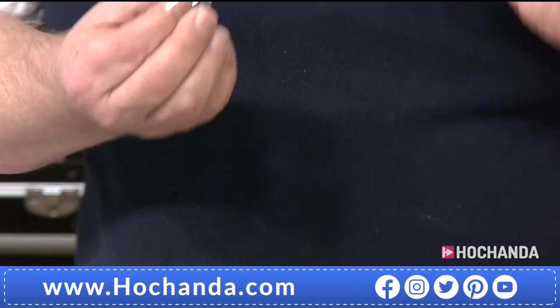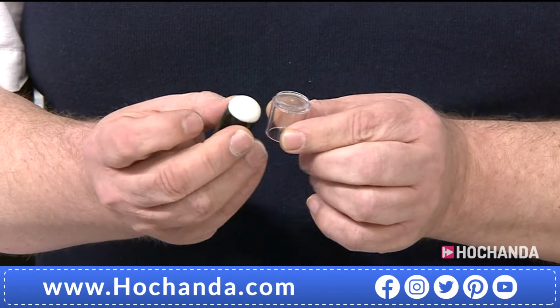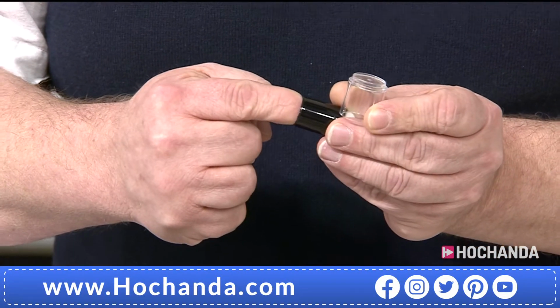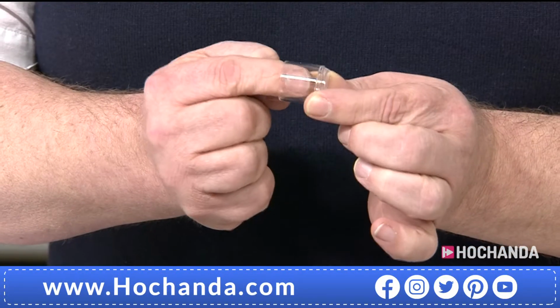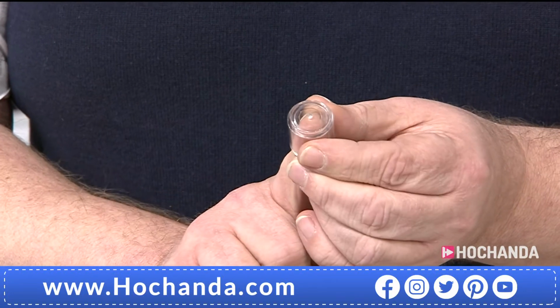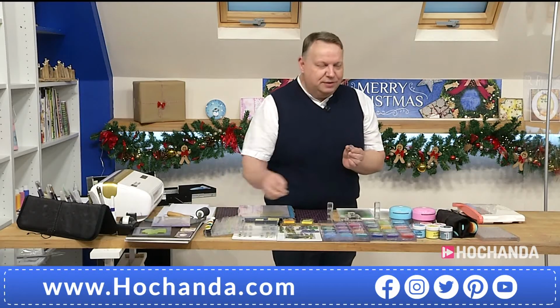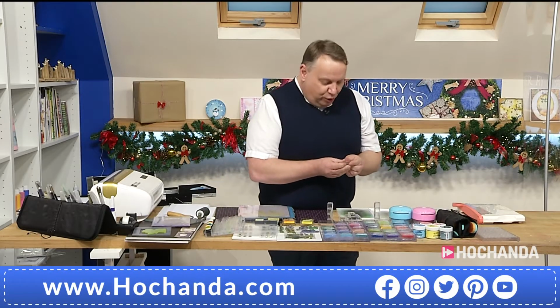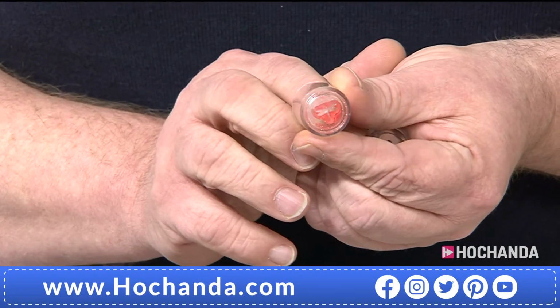And that's where the idea came from. This is a standard finger dauber we know, which I can't get my fat sausage fingers in. These are larger, clear acrylic blocks that fit on your finger. And then what came from it was the concept of finger stamps. So we then have the beautiful, drawn, little mini finger stamps that fit on top. That is so cute.